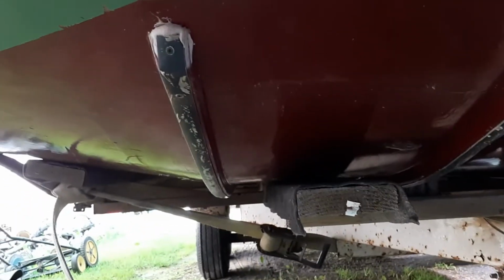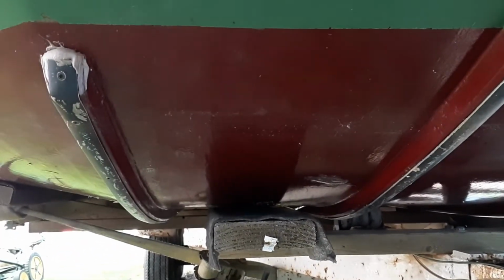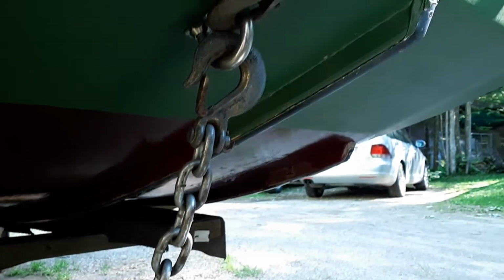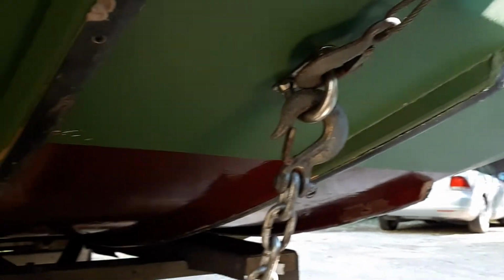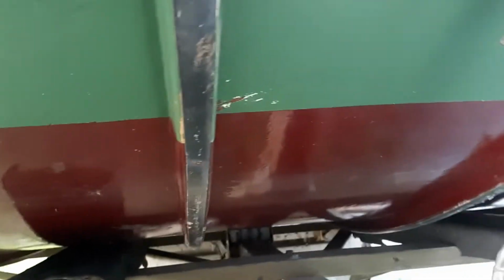How's the underneath looking? You might want to see. Oh, pretty good, eh? And we've been up on rocks. We centered out a stump down the middle here, and we were teetering on top of it. We hit it full speed. That far runner, aluminum runner, that cap's on, got torn off when I smashed on another rock. So while we're looking at the bottom of the boat, there's this bit of paint off, but you can see the other paint is still there. You're seeing white primer there.